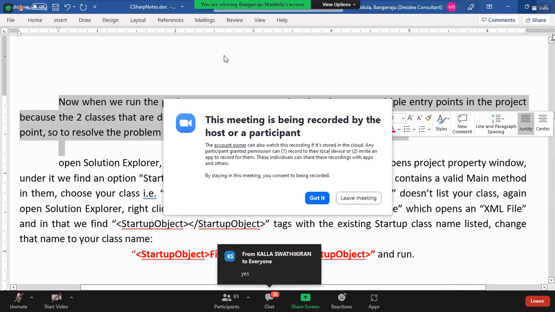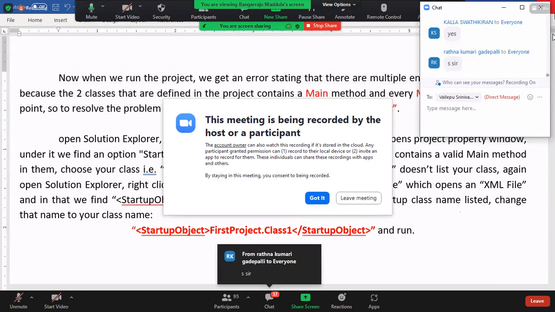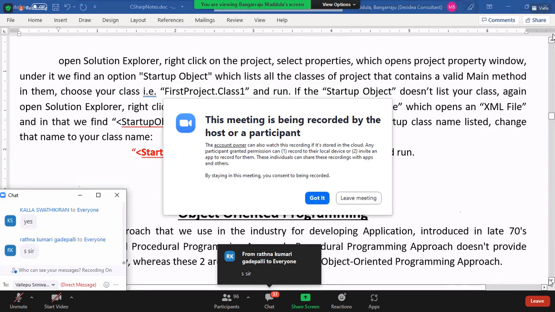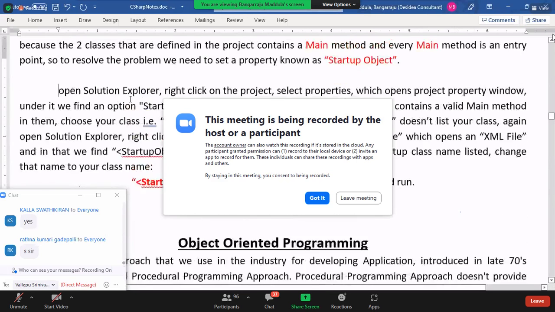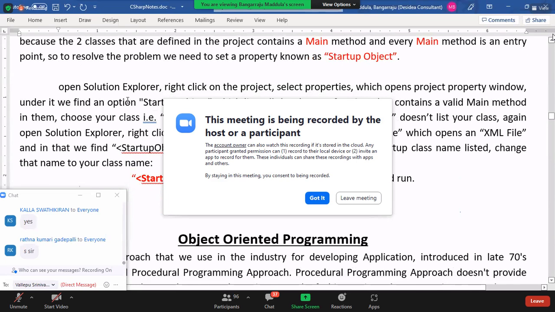Because every main method is an entry point, Visual Studio is in a big confusion to understand where to start the execution from. So it is going to throw you an error. To resolve the above problem, we need to set a property known as startup object.